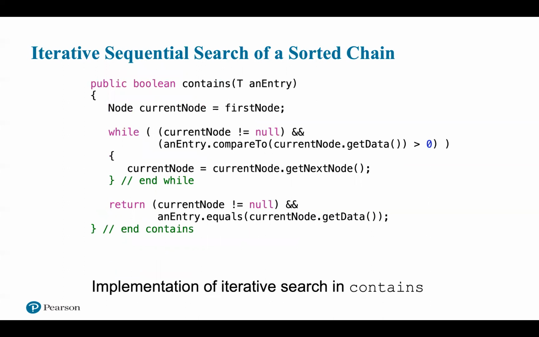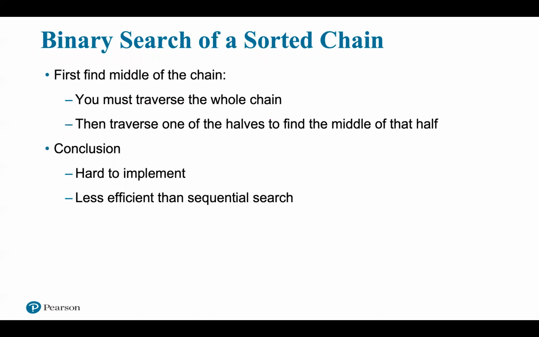So, searching a sorted list: we now search a chain whose data is sorted. Such a chain would occur in a linked implementation of the ADT sorted list. Searching a chain of linked nodes whose data is sorted is similar to sequentially searching a sorted list, as described in Segment 19.8. Here we incorporate that logic into the following implementation of contains, and you can see that in the chart.